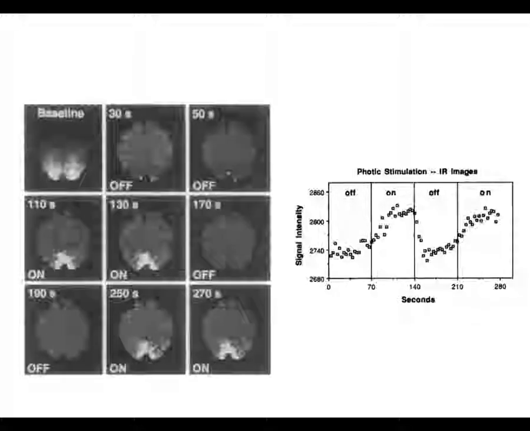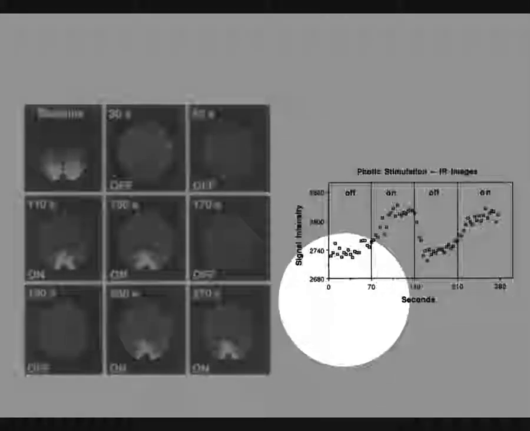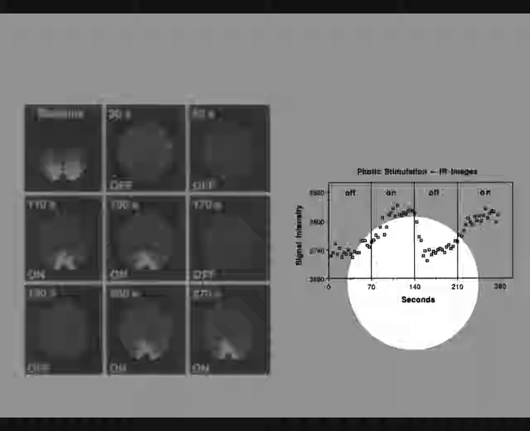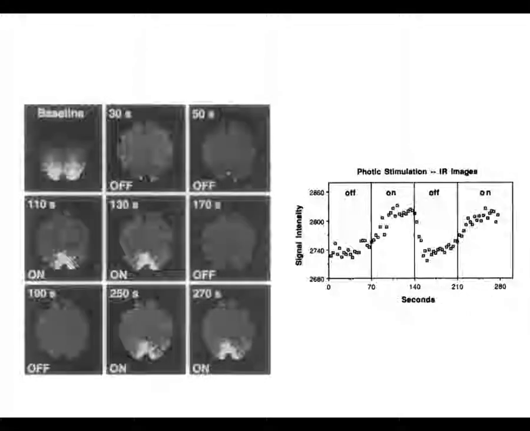This is the data from one of the first fMRI experiments that was ever published in 1992 by Ken Kwon and colleagues. And they used what we now call a block design, which is where for a certain period of time subjects were seeing a particular kind of stimulus, and that was a fairly extended period, in this case 70 seconds, as you can see here. So it was off for 70 seconds first, that's kind of like their baseline or control period, and then on for the next 70 seconds, and then off again. And this was simple visual stimulation. So just like a black and white checkerboard on the screen, and then off and on again.